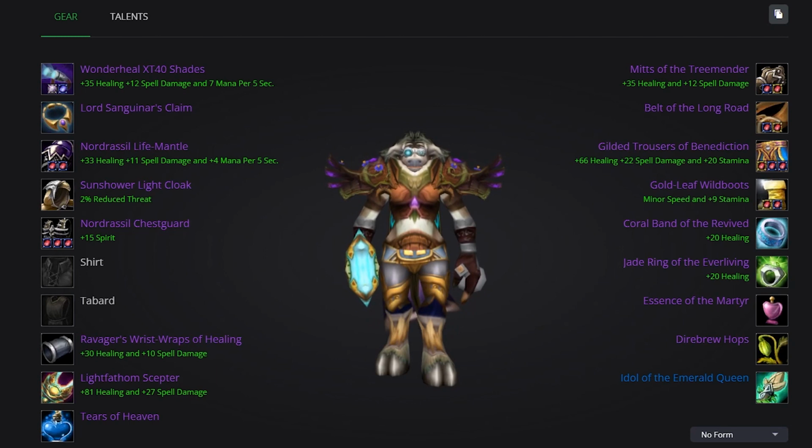power than any of the other belts. But here's the problem. If you run tailoring, you can't run engineering and enchanting. So you either have to run the Wonderheal goggles or the Wonderheal shades, or you have to run the belt. You don't get a pick here. So if you're going true pure healing power, you do have to run Nordosil helmet, and you do have to run the Prime Mooncloth belt. But that just sounded disgusting to me. So I went with the Wonderheal XT shades.